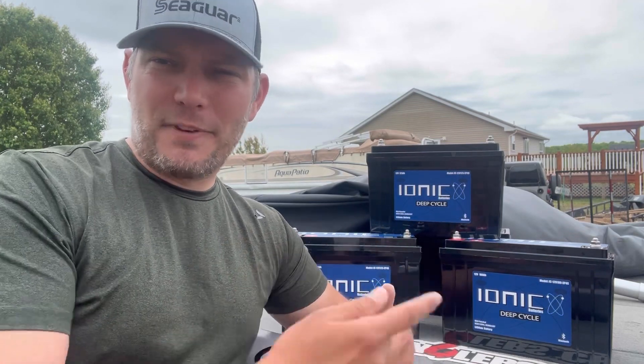Lithiums are so much lighter. I'm taking a lot of weight out of my boat by switching over — basically 150 to 200 pounds removed — and that's going to be a huge cost saving in fuel efficiency. In tournaments we only have eight hours a day, so every minute I save gives me more casts. And if I accidentally forget to plug in my batteries after a tournament or practice day, I'll still have enough reserve power to fish the next day.